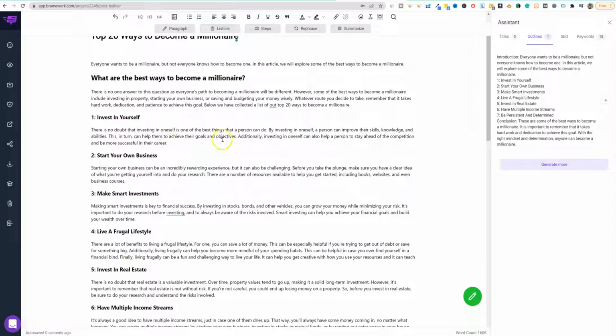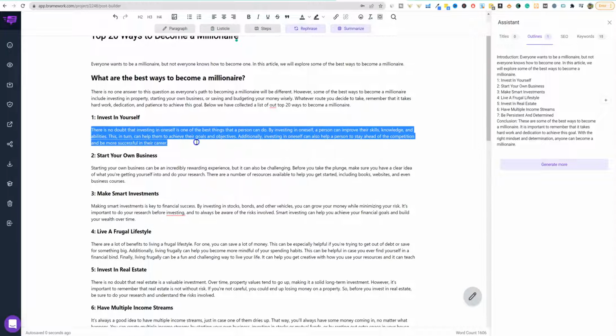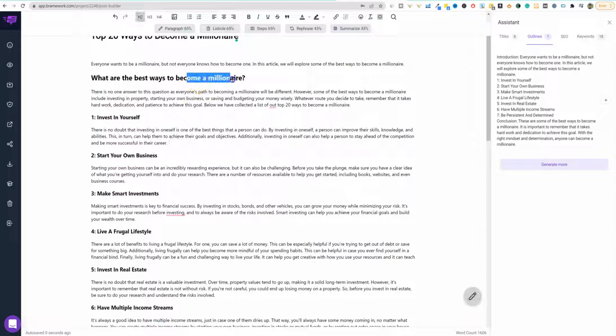And it doesn't necessarily specifically have to tie it into a millionaire, because it could also be bad for SEO if we included how to become a millionaire in every single one of these paragraphs, right? So this is what Google wants. They want real content that you're actually explaining how to invest in yourself. We're teaching them how to invest in yourself. Of course, if you invest in yourself, it can help you become a millionaire, right?